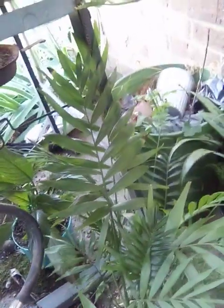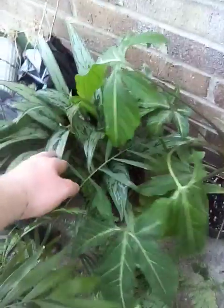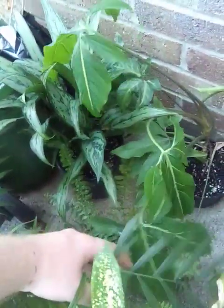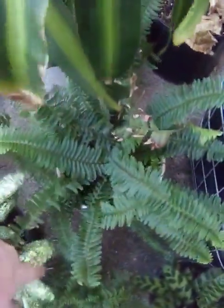And then down here we have my Platinum Mist Peace Lily that I am going to go ahead and rotate. Doing good. It's doing better out here than it was inside, to be honest. Over here we have an Arrowhead Vine. Doing good. Doing better than it was inside. Then we have my, what was the name? Chinese Evergreen. It always does better out here than it does ever inside. We have the Wandering Dude over here looking a bit iffy. Then we have my Boston ferns, which are looking so much better out here than they would inside. So I'm going to start bringing them outside more.